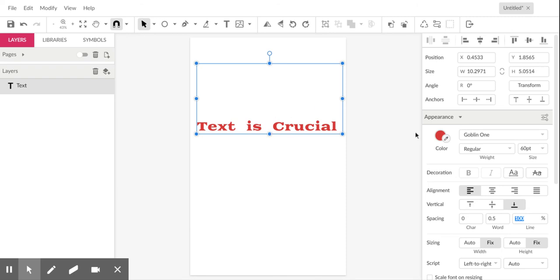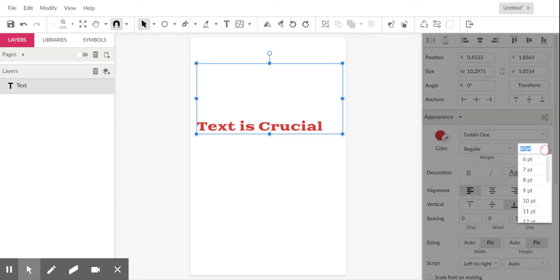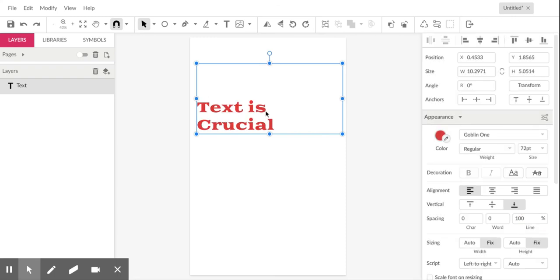Now, let's just change this up really quick, and we're going to get to what the line is. So let's go ahead and change that back to 0. And we're going to need to make this a little larger. So we're going to make this 72 points. Notice it stays filled in. Now, the program gives you a specific spacing in between the first line, text is, and the second line, crucial.